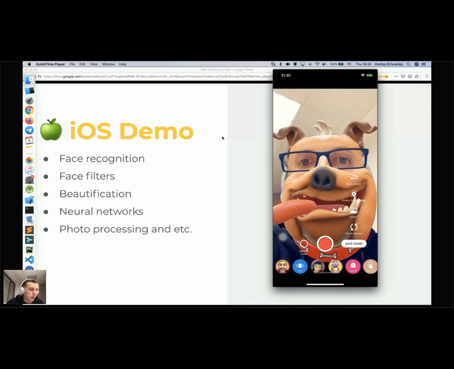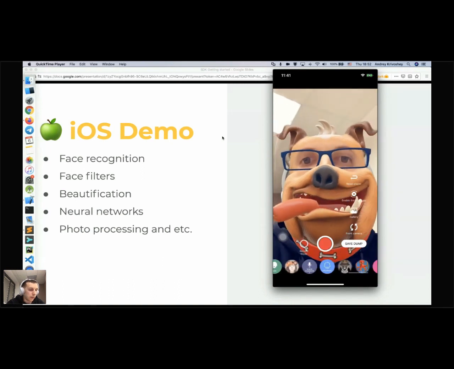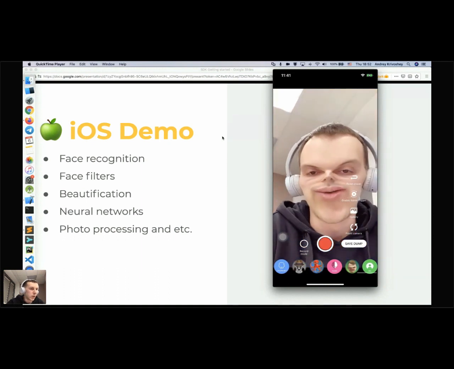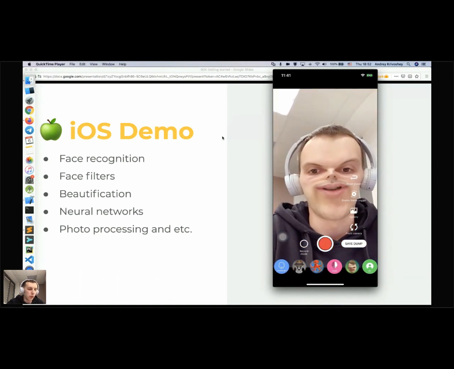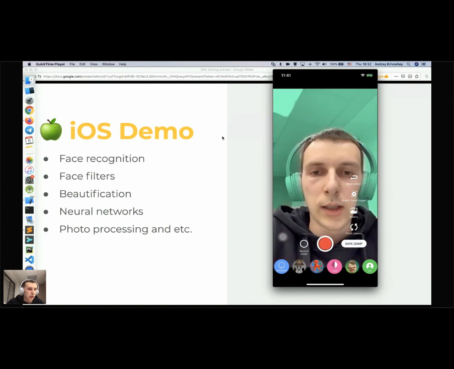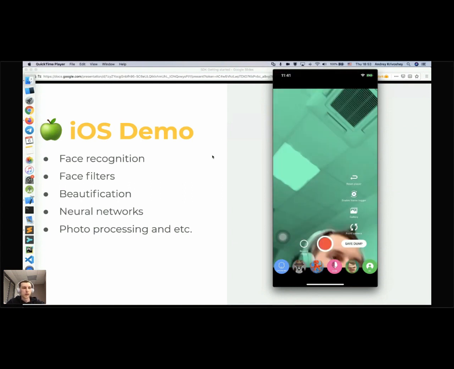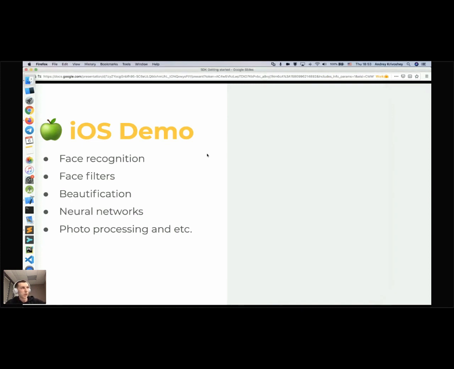So this is basically it about what we have in our demo application. You can use it as an example while developing your own. And that's basically it about our demo project and demo application.